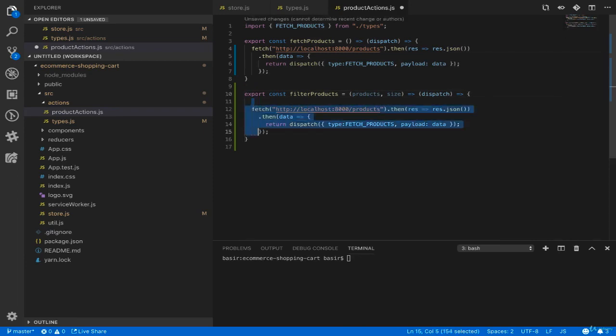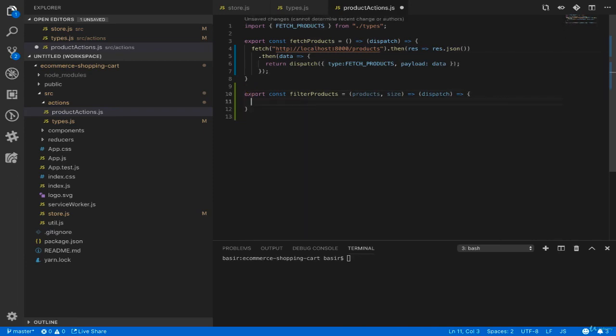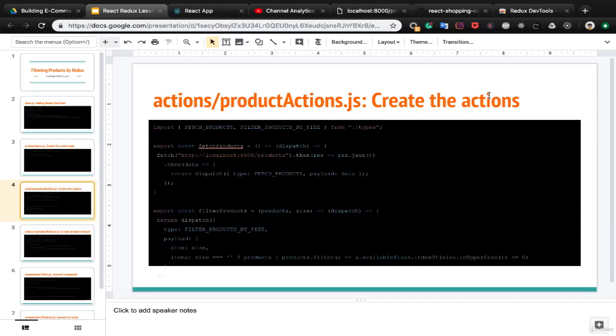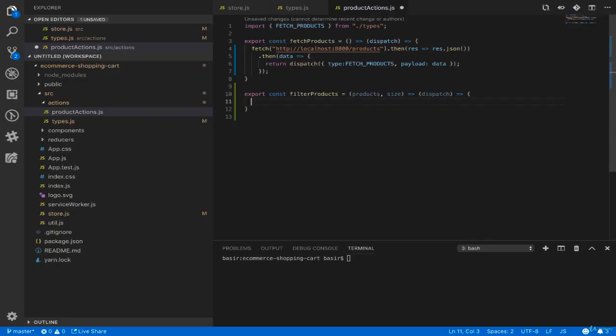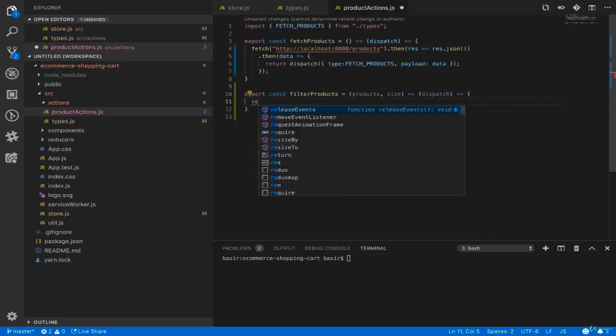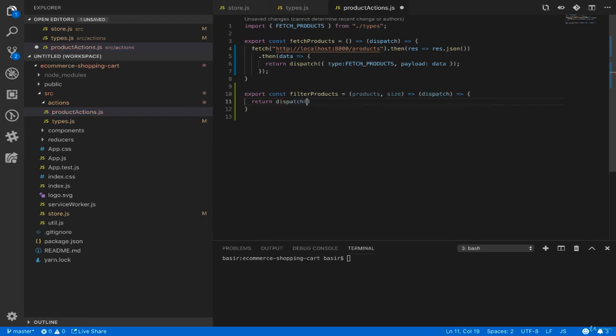Inside that, let's get rid of this code, and what we want to do in this method is to filter products by the size. Here we need to dispatch an action. So return dispatch. The action type is filter products by size and the payload is an object whose items depend on the value of size.